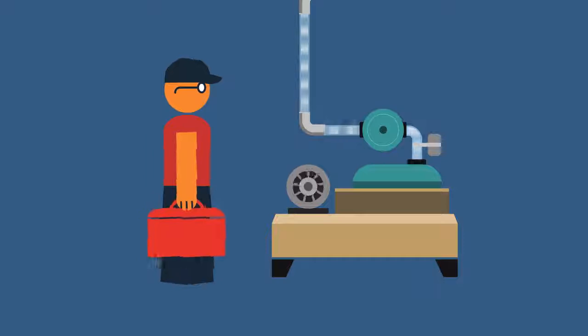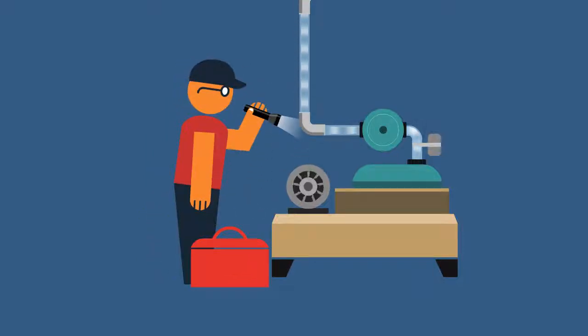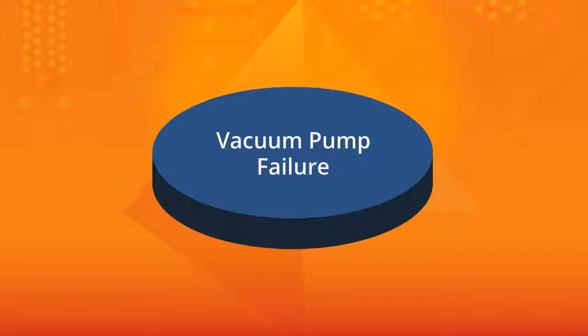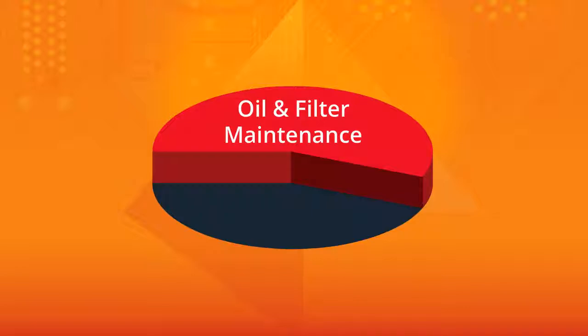Like all machinery, pumps need regular maintenance and care, including checking filters, checking oil quality and levels, as well as checking blower or belt vibration. In fact, the largest reasons for vacuum pump failures relate to oil and filter maintenance, which is responsible for more than 60% of all vacuum pump failures.